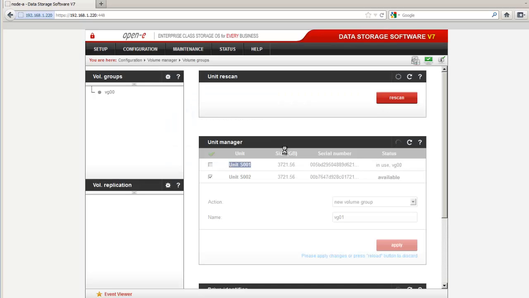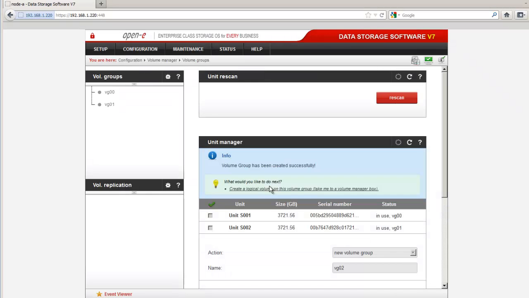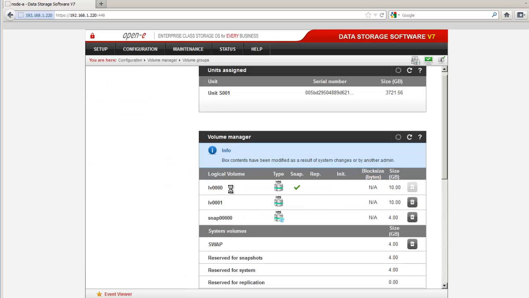So here what we'll do is go ahead and format the volume. This is one of my RAID arrays that I have on my LSI controller. It's going to format it with our XFS file system, so it doesn't take very long. Then what you're going to see on the left side is VG01, so now you have a new volume group.